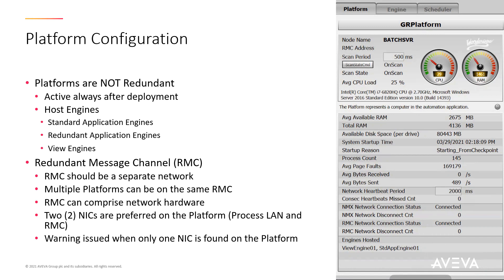Platforms provide scalability and the ability for the application to span across multiple operating systems, but they do not by themselves provide a redundant capability because they're simply always running — they're active-active in that sense. The platform will host an engine, and the engine can exist in one of three flavors: a standard engine that is not redundant, a redundant engine, and a warm redundant engine, which we'll look at later. There's also a view engine, which is there to deliver view applications to a client — the view engine does not run the applications, it provides a mechanism to deliver them.